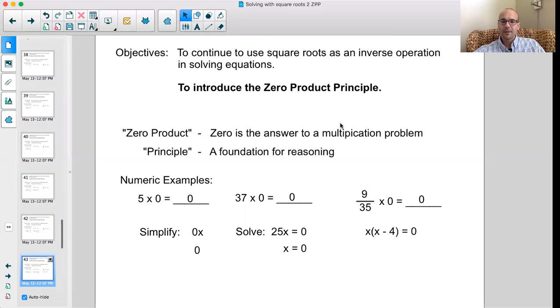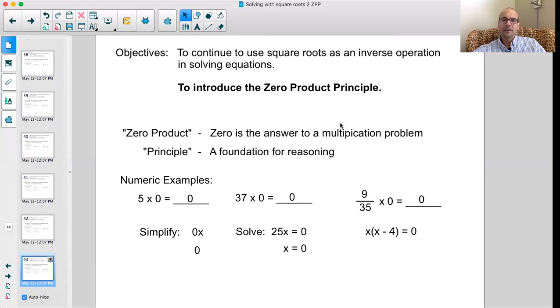And then there's no hiding from it anymore when you look at this equation. Now, I want to be honest, outright. You've worked so hard in learning how to get rid of parentheses. It might be really tempting right now to distribute that x, because we know how to do it, and get x squared minus 4x. And you would come up with a true equivalent equation, x squared minus 4x is equal to 0. But the fact of the matter is, you'd be further from solving the equation than you are right now. And that's going to play out over the next day or two also.